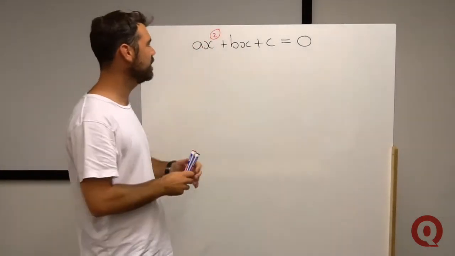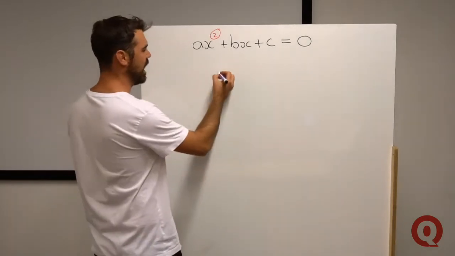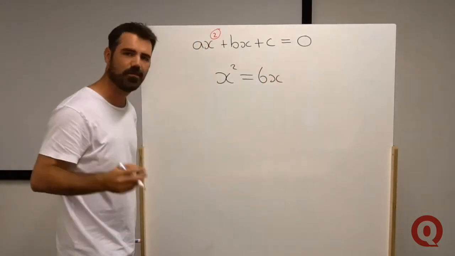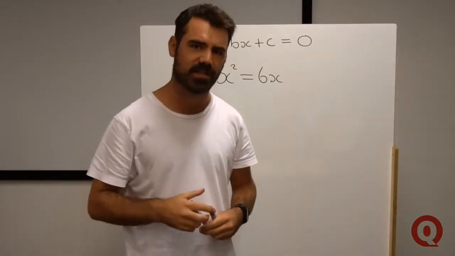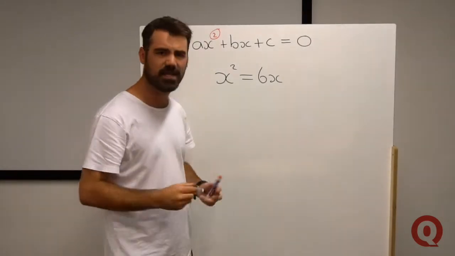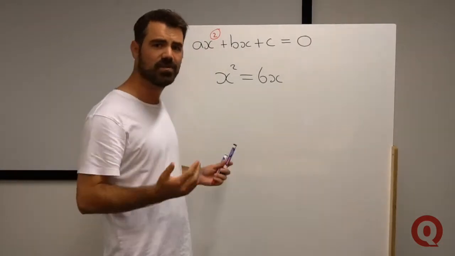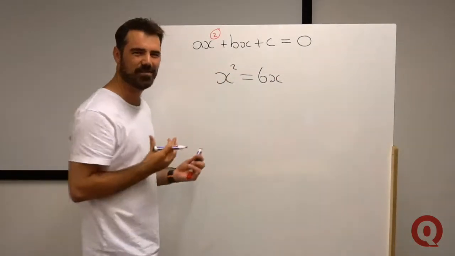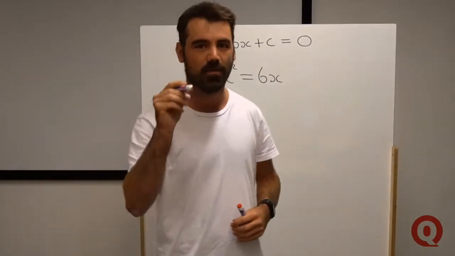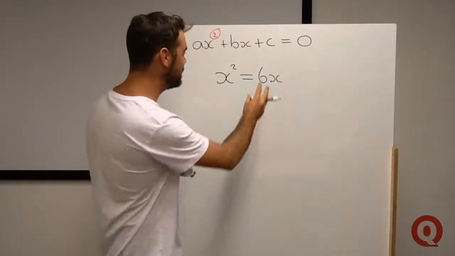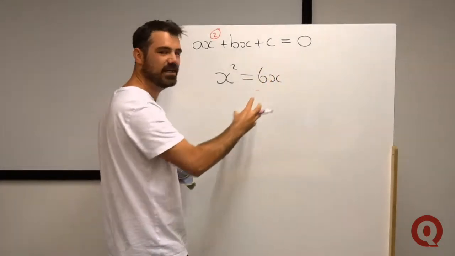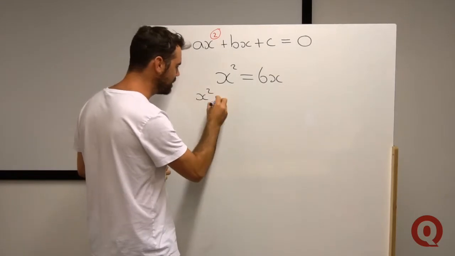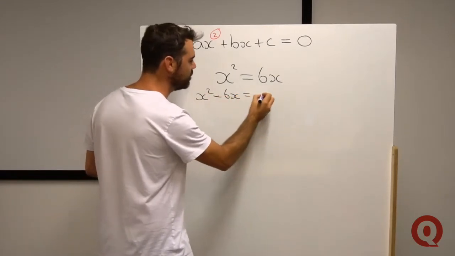So let's get stuck into one of these. All of a sudden you come into class and the sum is on the board and it says x squared is equal to 6x. Now based on those 3 rules that I posted up on the video as I started, step number 1 says you make the right-hand side equal to 0. I'm going to choose the right-hand side here because if I chose the left-hand side, I'd take my x squared over and it's going to become negative, and we do not like to deal with negative x's. So I'm going to bring my 6x across to this side so that my right-hand side is now equal to 0. So I've got x squared minus 6x is equal to 0.